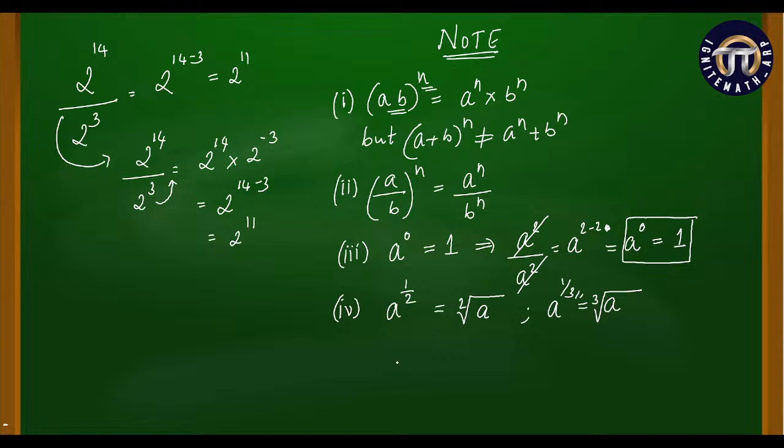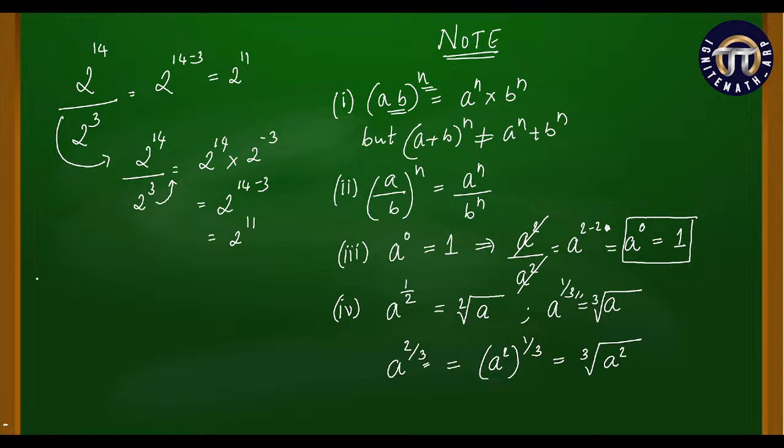Suppose I have a to the power of 2 by 3, then this can be written using the reverse power law, like a square to the power of 1 by 3. So if the power is 1 by 3, I can write this as the cube root of a square. Cube root of a square. Are you all getting it, children? I hope it is clear. Okay, so whenever I'm expressing roots, always remember the denominator becomes the order of the root. Are you all getting it?